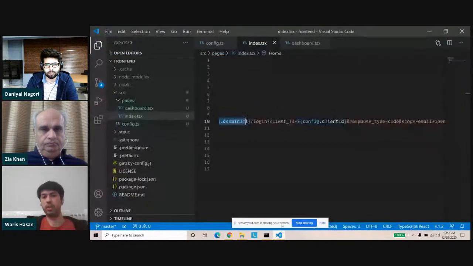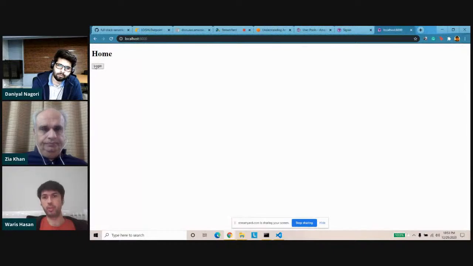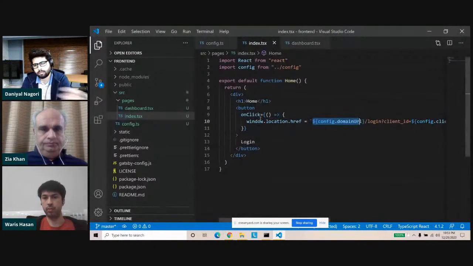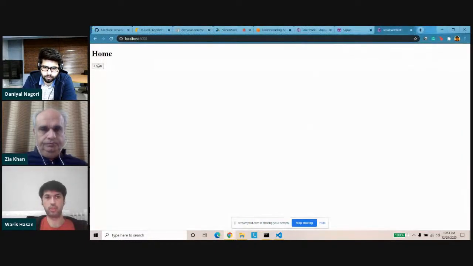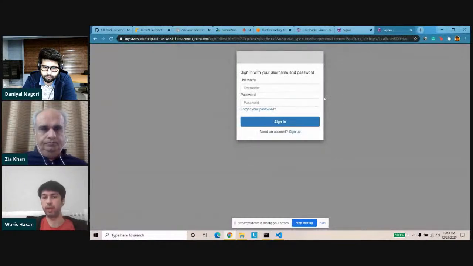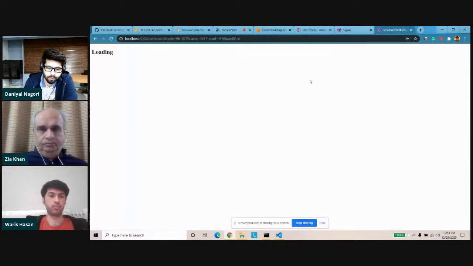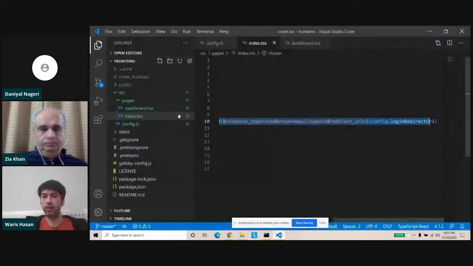So this is my application. This is my index page that I just told you about. Now, when I click on this login page, I should come back to this page, right? Because that's what I'm doing over here. On the click of this button, it should redirect to this link. And if I click on here, it's going to take me back to this page, right? Now, if I enter my username and password, it takes me to the dashboard page. That is the other page that I made on my application.